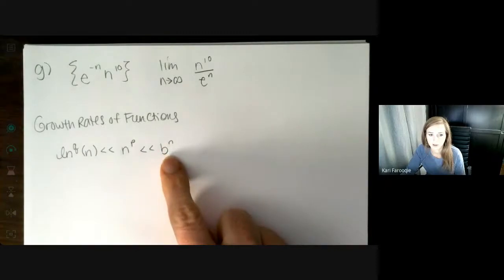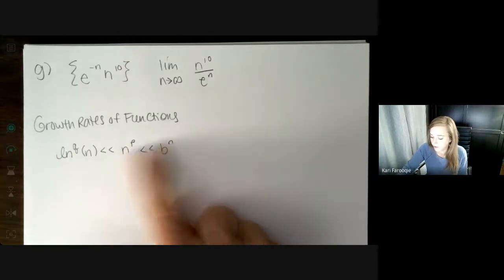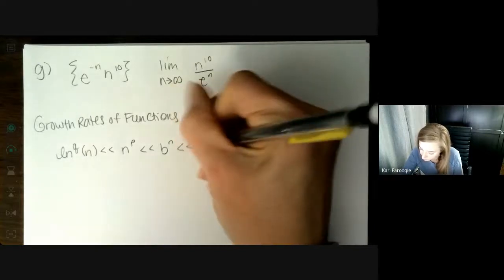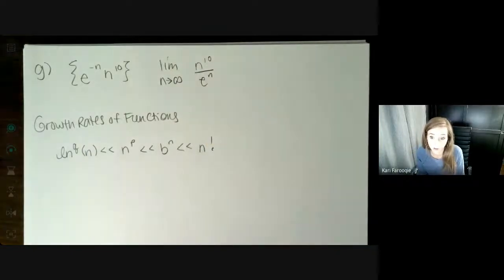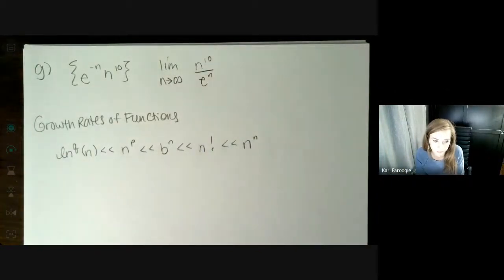It's like if you're taking, for instance, e to the n, or 10 to the n. Your base is real, and your variable is up here in the exponent. What moves even more quickly than that is a factorial. So n factorial gets really large really fast. I mean, think about 1 times 2 times 3 times 4 times 5 times 6. Those numbers get really, really big really quickly. And then what grows even faster than that is n to the nth power, some value taken to its own power. So you could potentially have 1,000,000 to the 1,000,000th power and even larger.